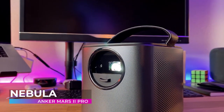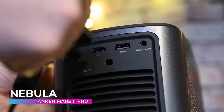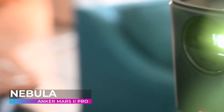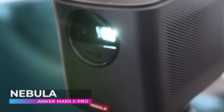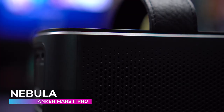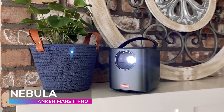You don't have to invest thousands of dollars into audio equipment — all you have to do is set up the Mars 2 Pro and hit play. It's compatible with almost any device including PlayStation 4, Xbox One, Nintendo Switch, and laptops. It can also be loaded up with thousands of apps via Android 7.1 — Hulu, Netflix, and more are just a click away. This is one of the easiest projectors to use on our list and can be set up in seconds, whether you're creating a theater indoors or transforming your backyard into the ultimate entertainment space.